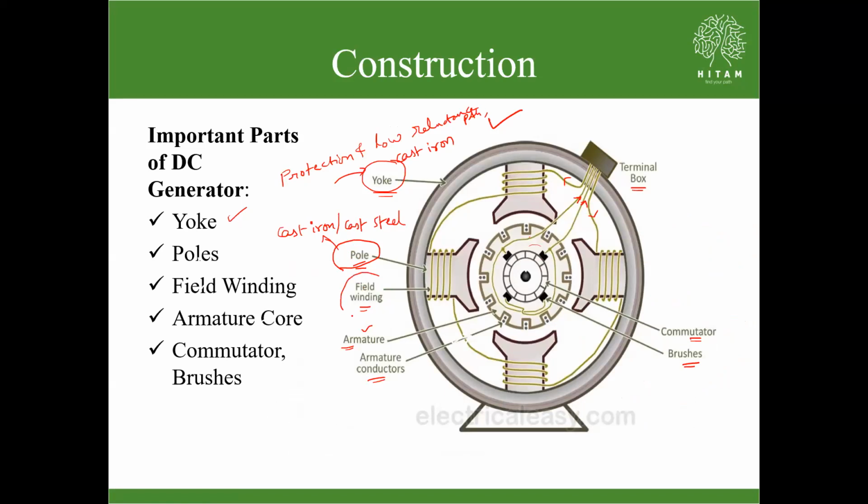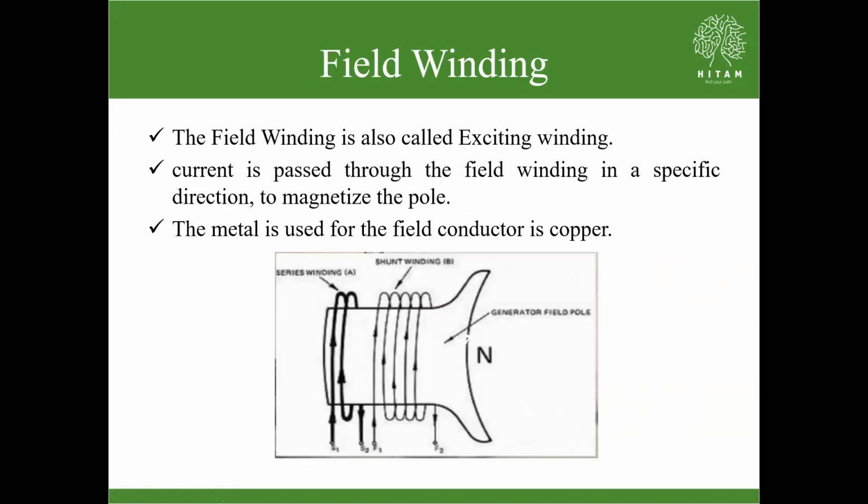Then what is the purpose of this field winding? See what I mentioned here, in this pole the field winding is coming from the terminal box, right? And another field terminal. These are the two input terminals. This is the first, and this is the second. And these 3 and 4 are the output coils which go out, to communicate the DC electrical energy through the brushes to the terminal box. This is the input supply, right? And the field windings are made of copper.